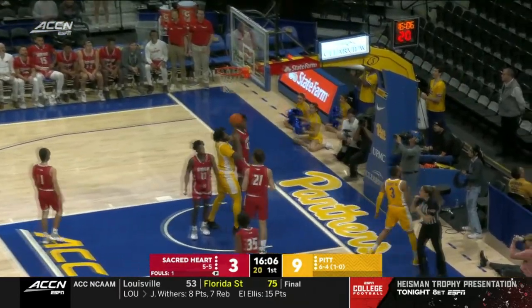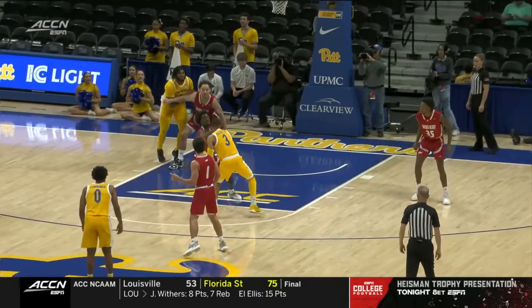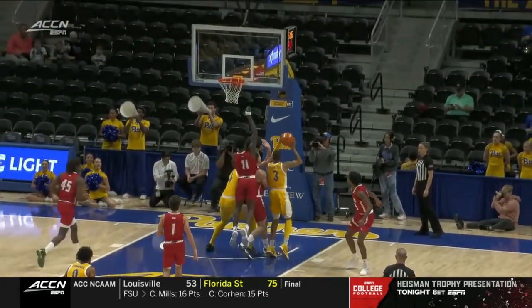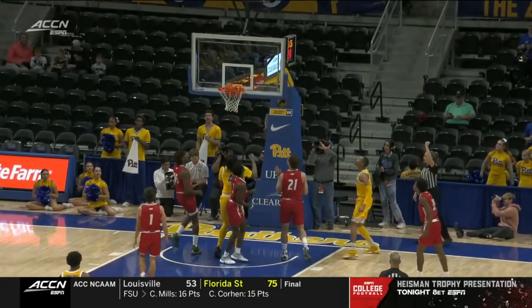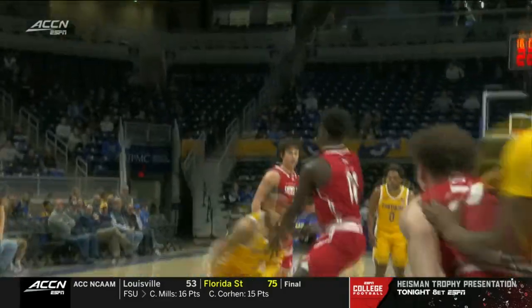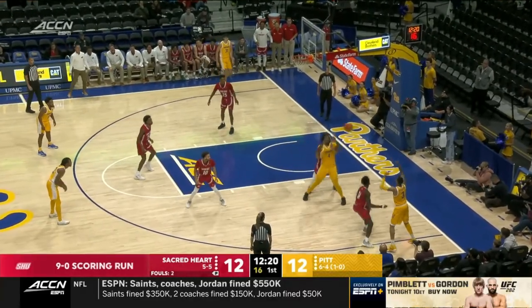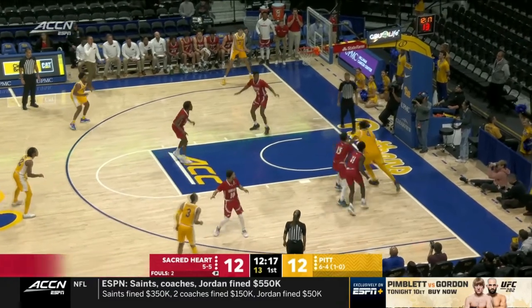Elliott leans in and one. Greg Elliott who had a sensational game. And the foul. Great job by Pitt attacking the 1-2-2 full court pressure from Sacred Heart. Greg Elliott — the one spot you've got to get the ball to against any full court pressure is the middle. Great shot fake, didn't settle for the free throw line jump shot, especially one you spent time going over in shoot around, which Pitt did. But a great job there by Sacred Heart with the execution.